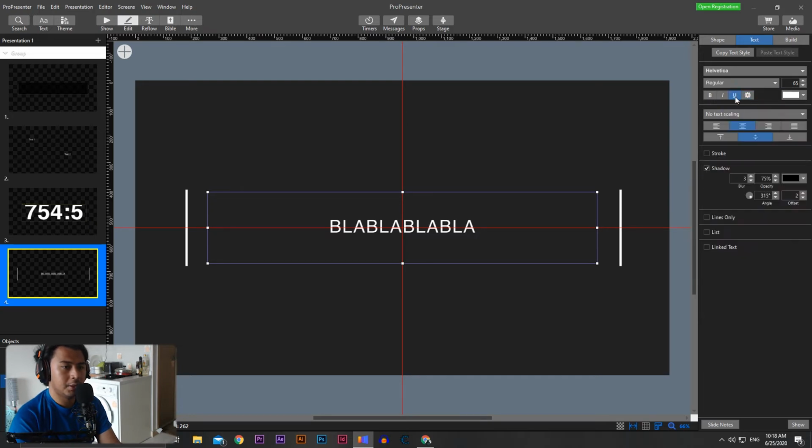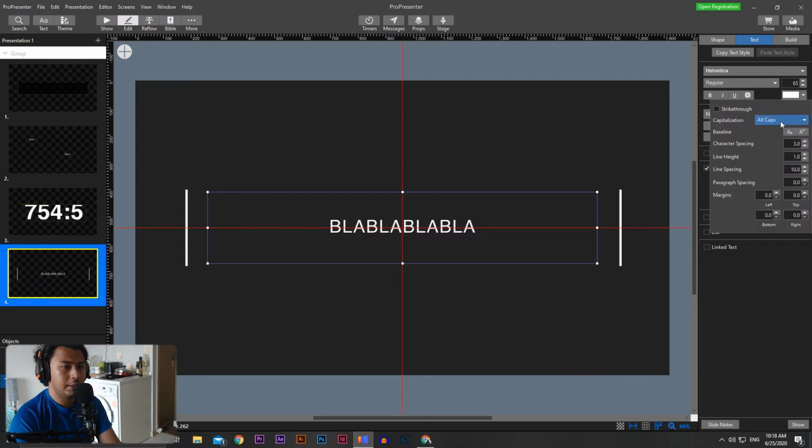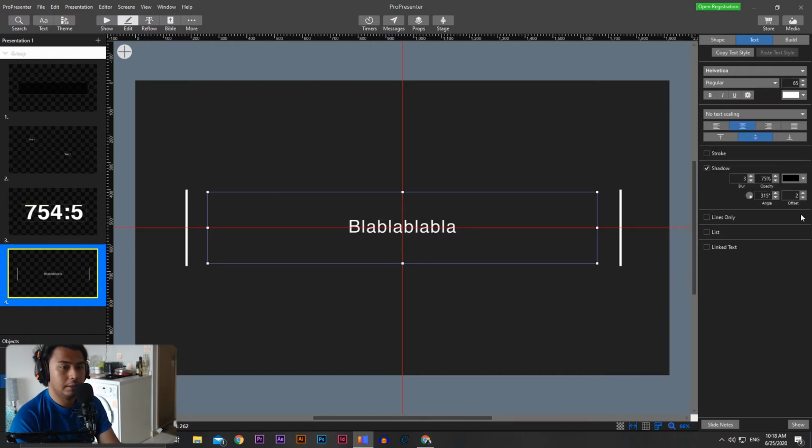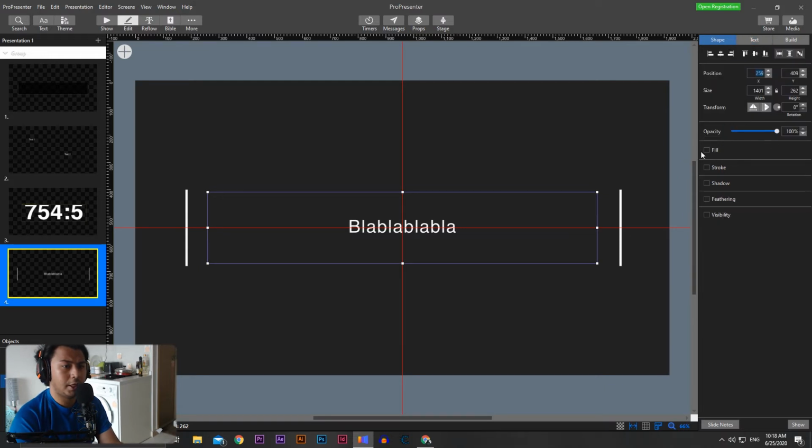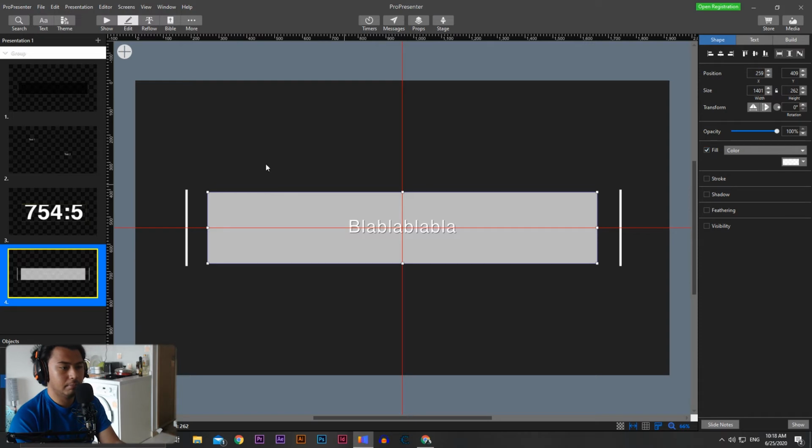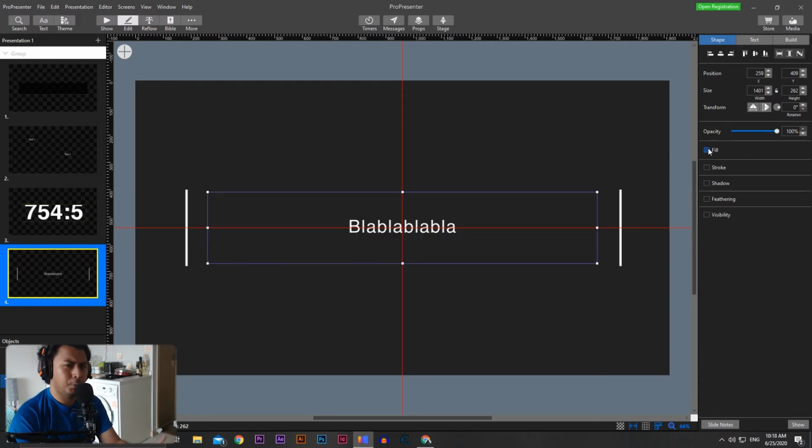You can also click this gear button right here, and then you get to edit it in a much more detailed way. Capitalization, you can choose none, or title case or start case, and all those stuff. And then you can also do shape, and you can fill it, make it kind of like a box, just like PowerPoint pretty much, guys.